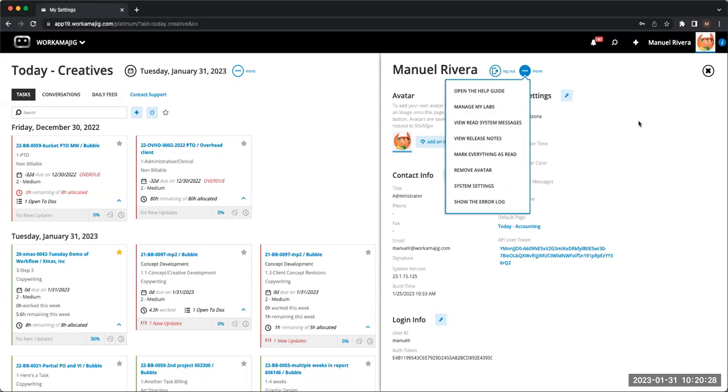Since I have it open, I would like to take the opportunity to also mention that if you are reporting a bug to Workamajig, please note that we are asking for your help, because unless it is happening everywhere, we will tell you, yes, we see it. We need your help. We need to be able to replicate it. We need your steps. I know it's a pain, because I know, why can't we just fix it and see it? I get it. But that's the way that computers work, and we need your help on that.